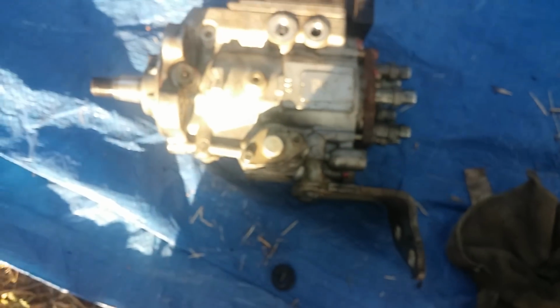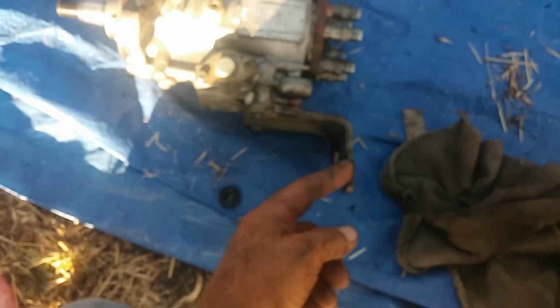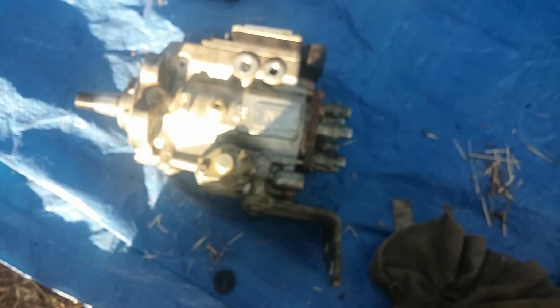Anyway, a key component of this leak is that it leaks a lot. Right here's your VP44 injector pump. Make sure that when you take this off, there are 6 bolts. There's 1, 2, 3, 4, and there's 2 bolts here, 1 and 2. If you can avoid taking that off with a pry bar, you should. Get yourself a gear puller, it comes off pretty easily.